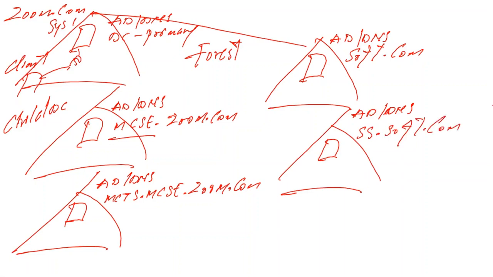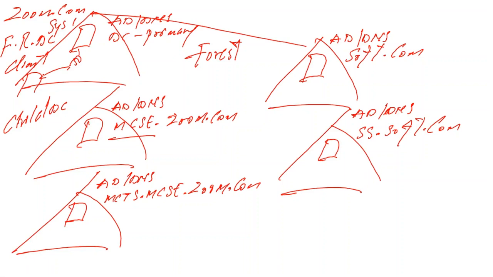So now tell me, is this a single forest or multiple forests here? This is a single forest. Who is the forest root domain here? Zoom.com is called the forest root domain controller, right? And in this forest, how many trees are there? 2 trees. How many domains are there? 5 domains. One is Zoom, one is MCSC, one is MCTS, one is soft.com, one is ss.soft.com. But for every domain we require a unique name or not here. So these names are checked by the naming master. So what is the naming master's job? It checks and maintains the uniqueness of your domain name in the whole forest. That is 1, right?